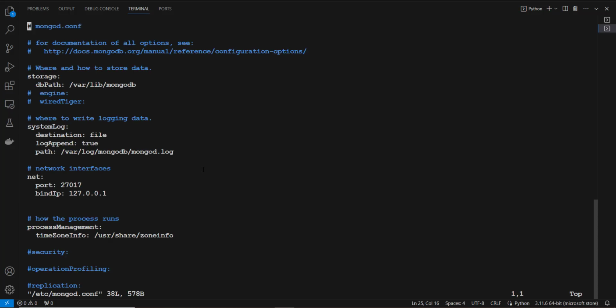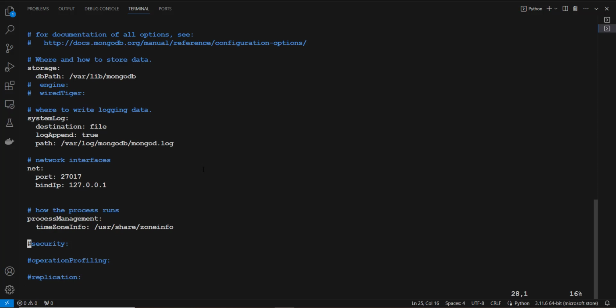Hit enter. Okay, now you need to scroll down to the security section. So here I'm going to search for security and press enter.